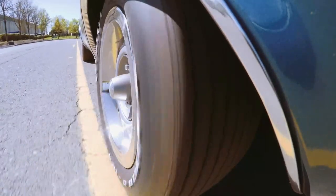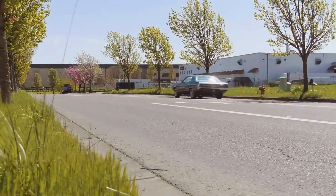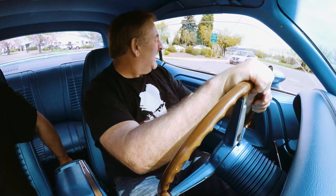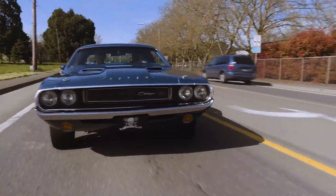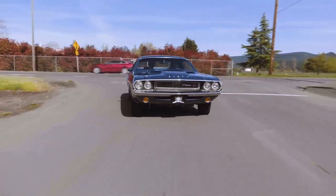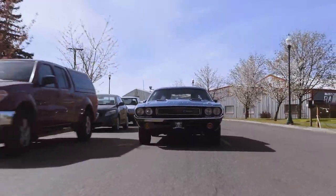Power disc brakes, which are mandatory and standard, if you will, with the A34. What's the A34, Doug? What's the A34 axle package give us? 410 Dana. That's right. And what front brakes are standard with the 410 Super Track Pack? Disc. Manual or power? Power. That's right, old Dougie, coming out of the gate strong now.